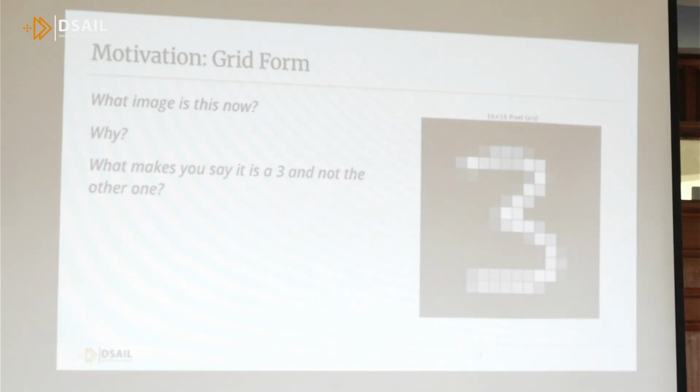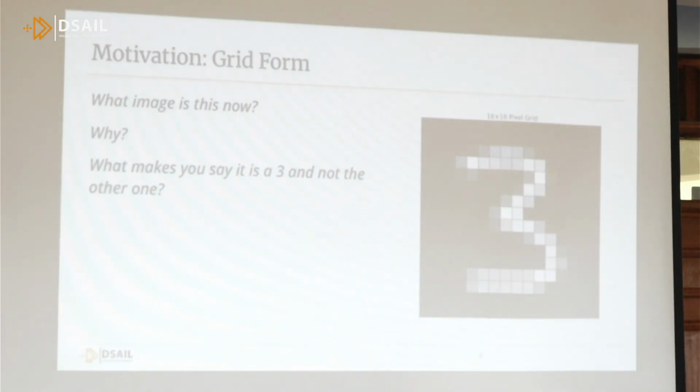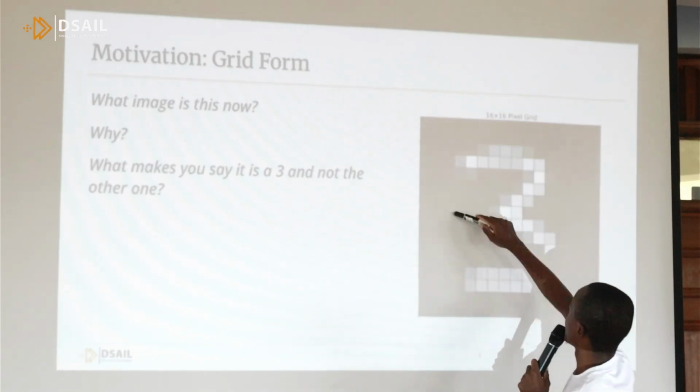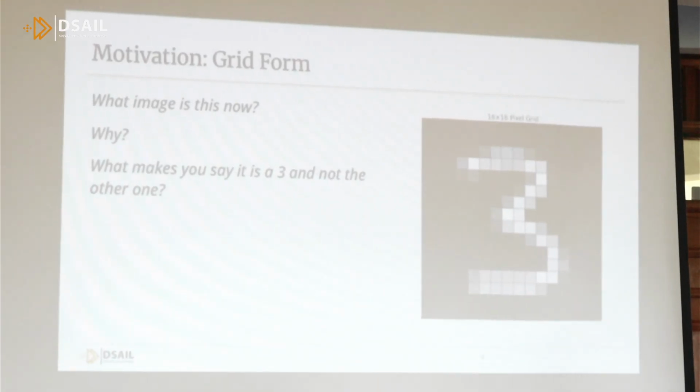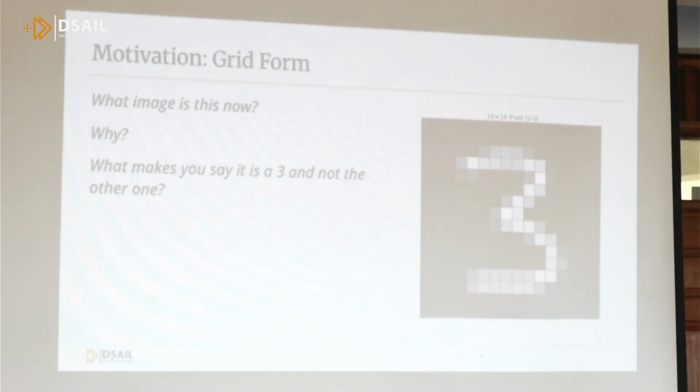Just visually looking, when you look at it, what tells you that this is a 3, but when you look at the other one, it doesn't tell you that that's a 3? What makes this a 3? Yes? It's dimensions, but what if it was an 8? Same dimensions, but it was this way. I get the aspect of dimensions, but what specifically tells you that this is a 3? Don't overthink.